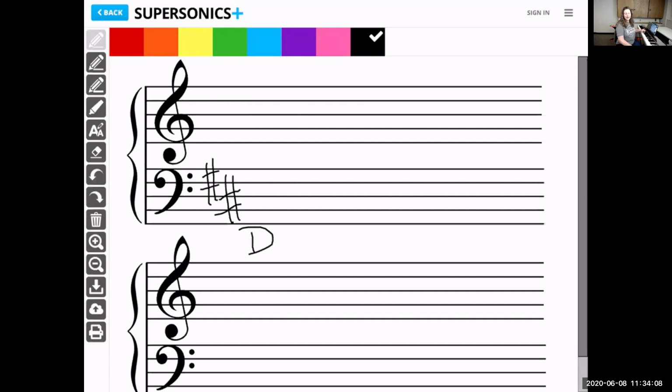You start at the D, because that names the major key, and from the major key we go down 3 half steps. So I'm on a D, and I'm going to go down 3 half steps on my keyboard. 1, 2, 3, and that brings me to B. So my minor key is B minor. And so the answer that you want to draw or write on your theory exam is B minor. That is the correct answer.